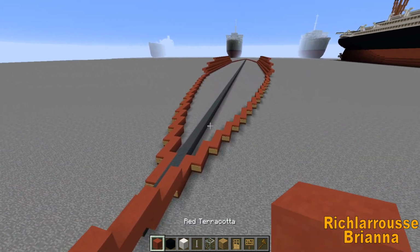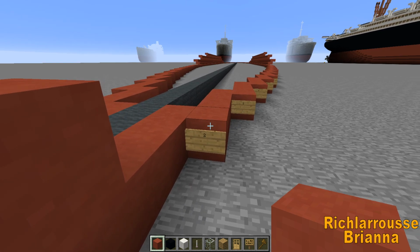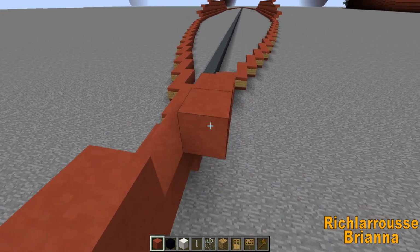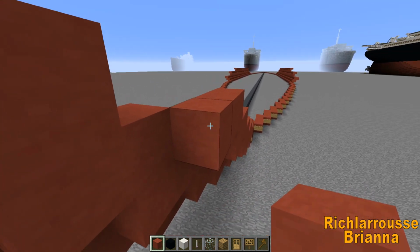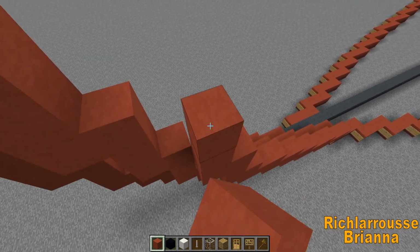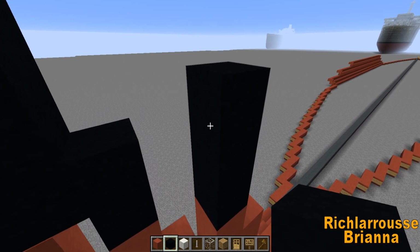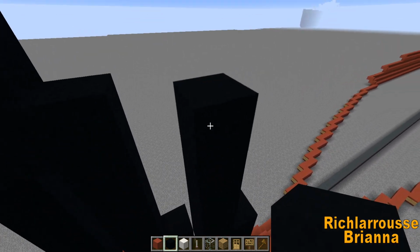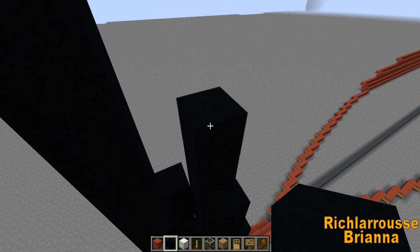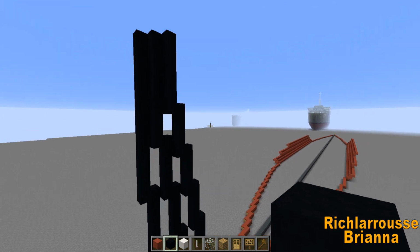Now we move on to section 2. Or do the other side first, whichever. So for section 2, we want in red two rows of 4, 1, 2, 3, 4, 1, 2, 3, 4. And then 3 rows of 3, 1, 2, 3, 1, 2, 3, 1, 2, 3. And then 2, 1, 2. And then up 2, 1, 2. And then up 4, 1, 2, 3, 4. And then 2, 1, 2, and then in black up 3, 1, 2, 3, and then 5, 1, 2, 3, 4, 5, 5 again, 1, 2, 3, 4, 5, and 5 again, 1, 2, 3, 4, 5, and then 7, 1, 2, 3, 4, 5, 6, 7, there we go. So that was section 2.